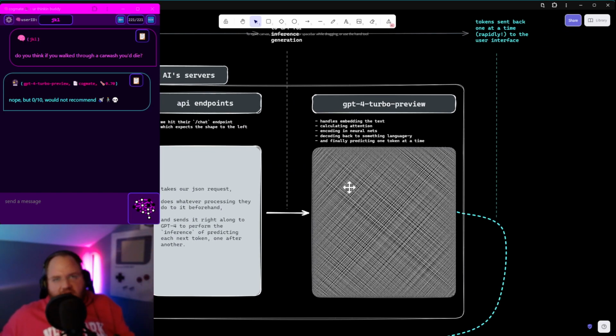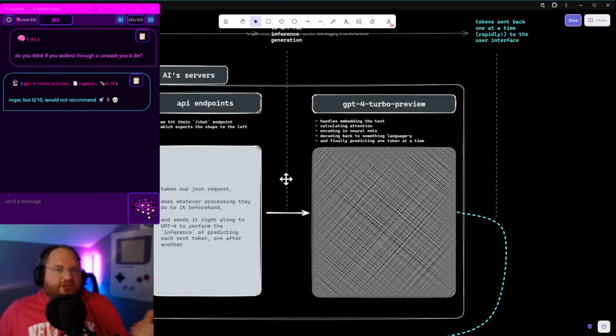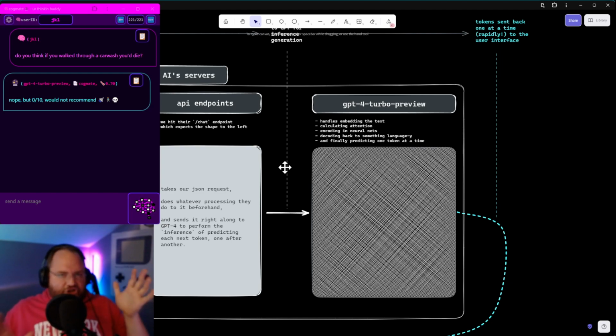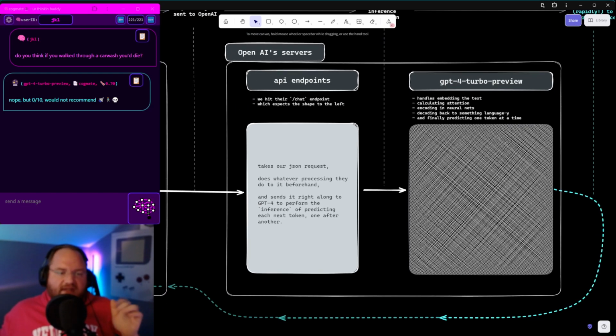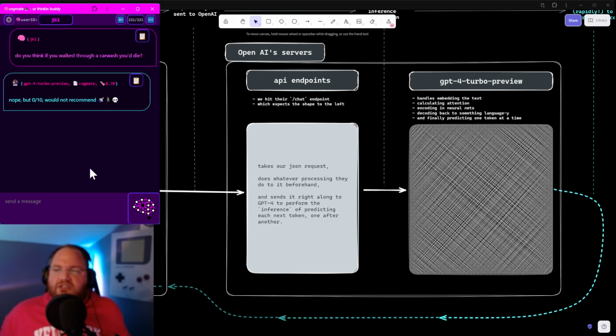GPT-4 and all of these transformers are what's known as stateless, and the hint there is that they're pre-trained, right? They don't adapt new stuff from you. What they do is take the conversation context, all of the information we've had in the conversation up to this point, along with a system prompt, right? If we go back and pop open the system prompt, which can actually be very loaded with good information when you use certain types of patterns here. But the idea is, it is stateless.